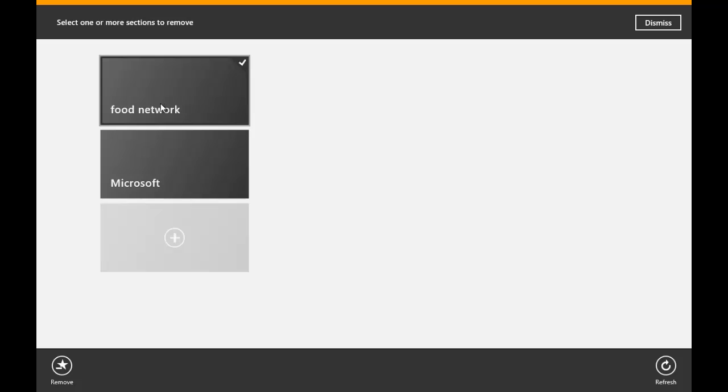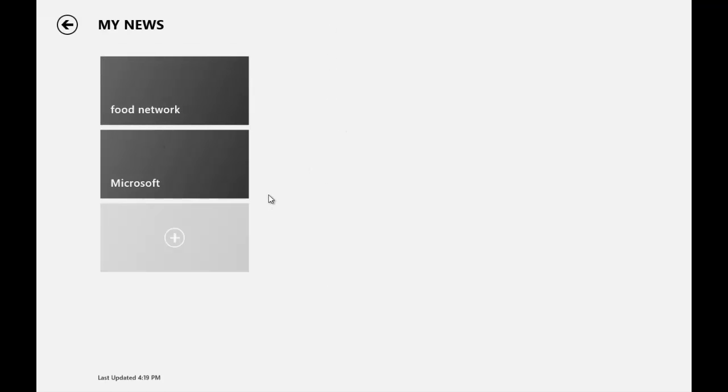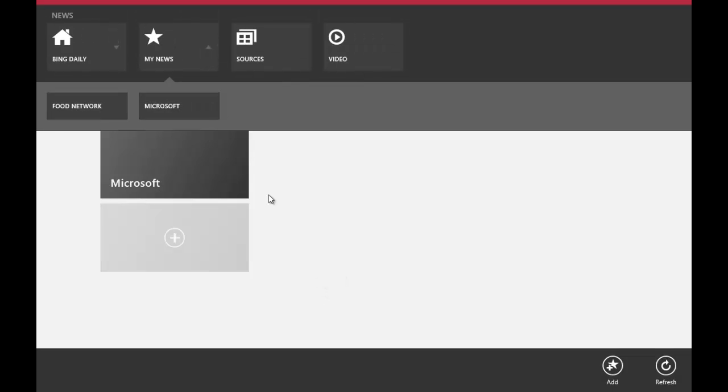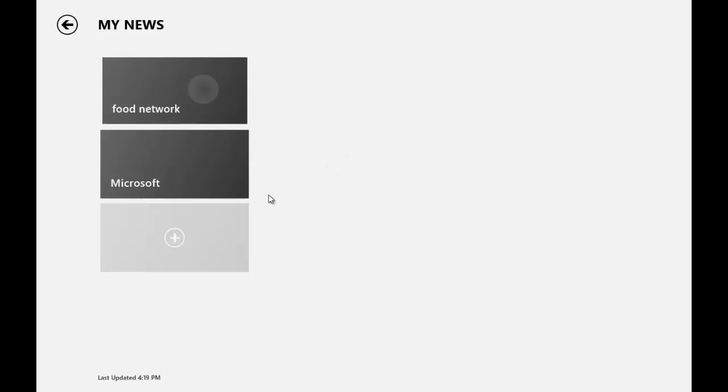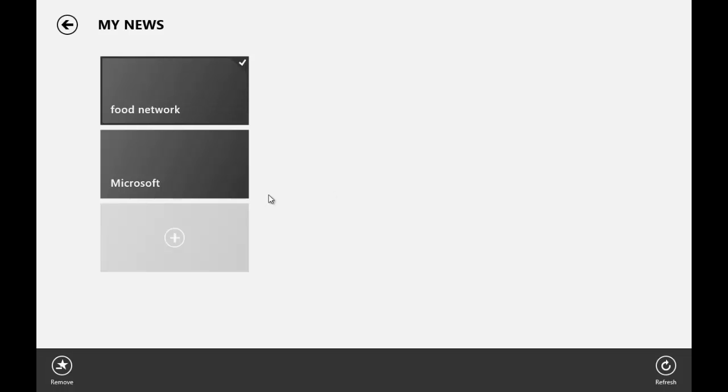It doesn't remove anything, it just stays. I'm not sure why. Oh, you're supposed to right click, or swipe up from the bottom, and when you hold it down, actually you're supposed to hold it down and pull away, and then it's technically a right click, and then you can hit the remove down below, and then it removes. So that was a quirky little thing that I don't really like. It was kind of confusing.